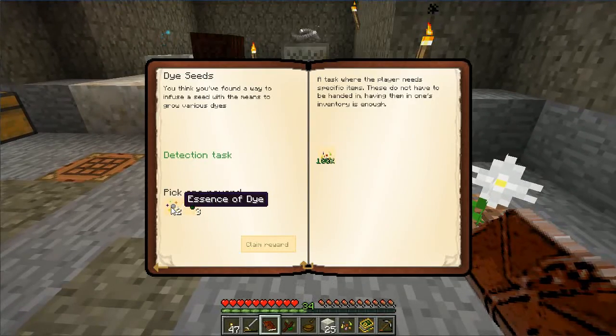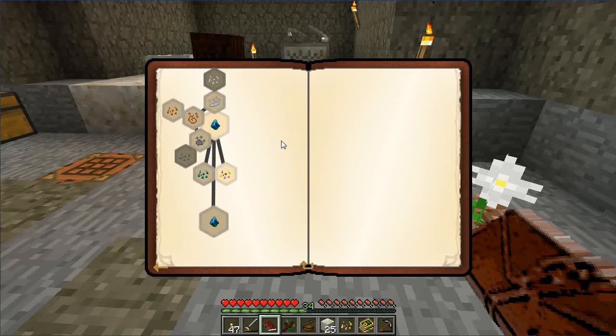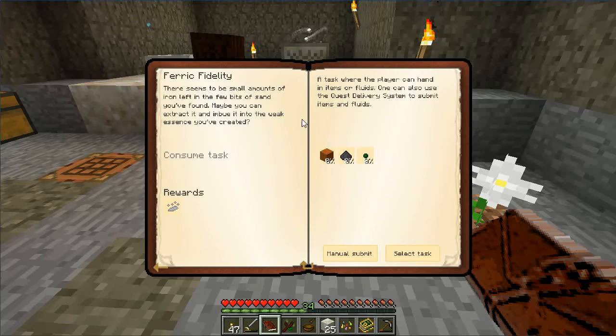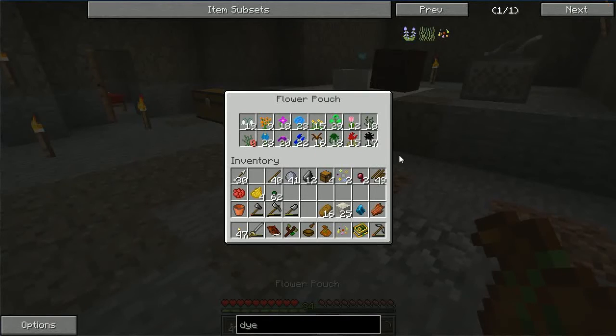So this is going to give me 2 essence of dye and 3 more pieces of weak essence. I have to pick one. Of course, essence of dye. Great. So next thing I'm going to try is to turn in some pieces of red sand and gray powder. So let's take a look at how many gray flowers I have.